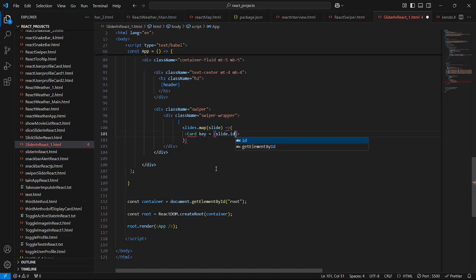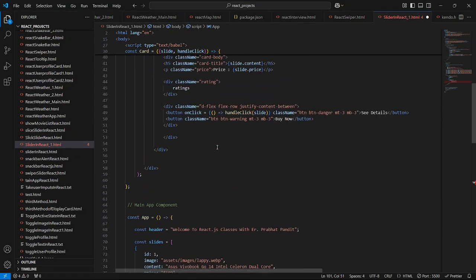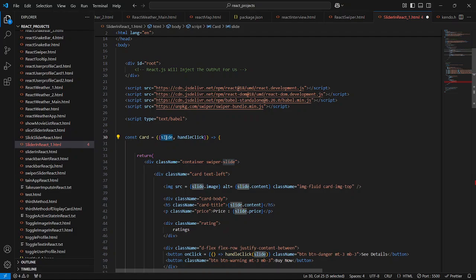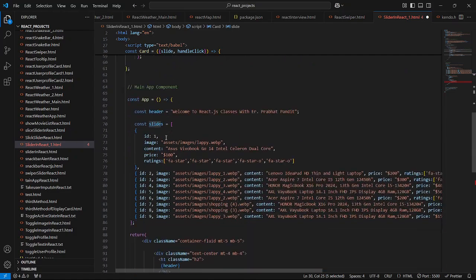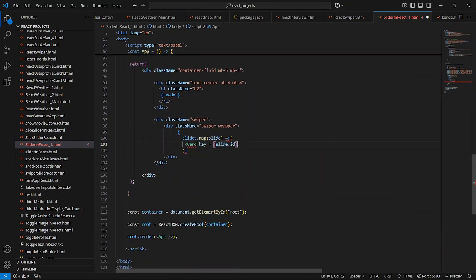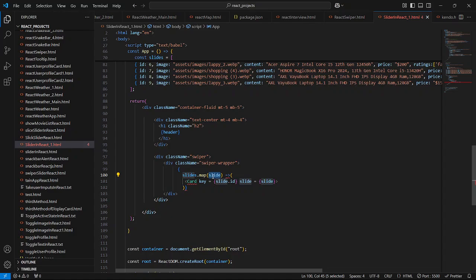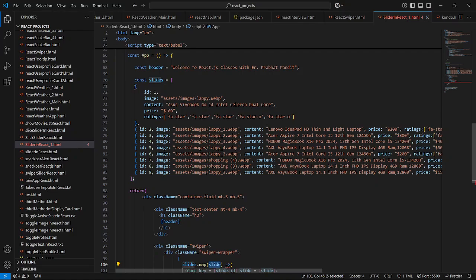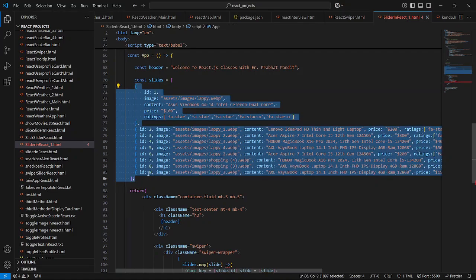Now we will give the slide prop value. Copy this slide, come here, and say slide equal to this slide. Because now this slide contains all the elements from this slides array of objects.